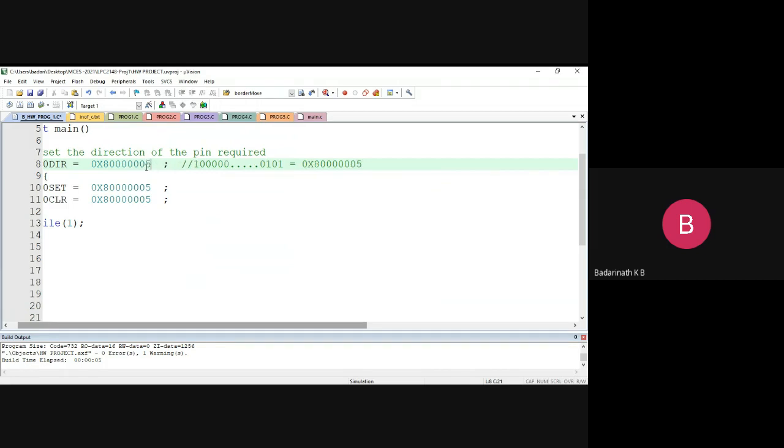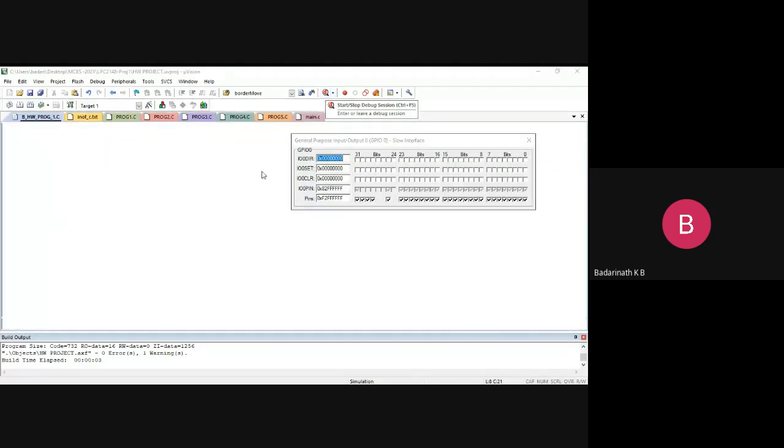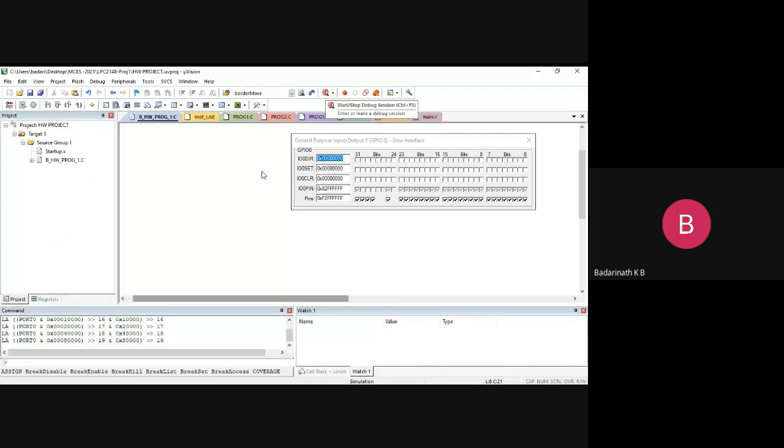If I don't write this one, you can experiment with it. If I don't set the corresponding direction register, it will not change here. So it's very essential: the bits you want to control using the set and clear registers, you have to make 1 in the direction register to use them as output pins.